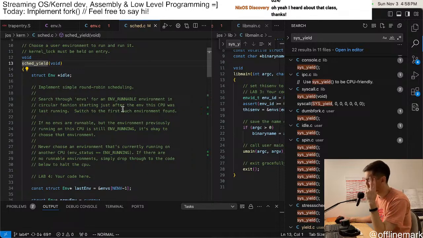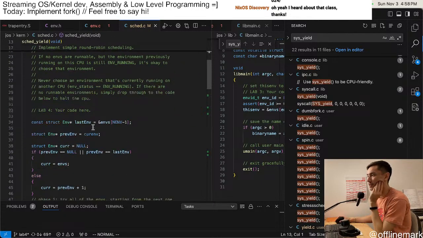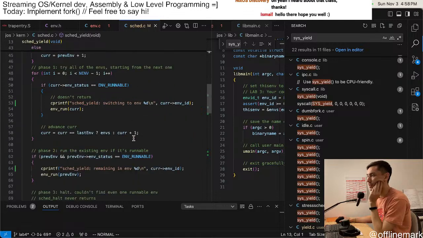What if it's being run by another thing? We don't want to run it also on 2 CPUs at the same time. Oh, never choose an environment that's currently running. Shoot.